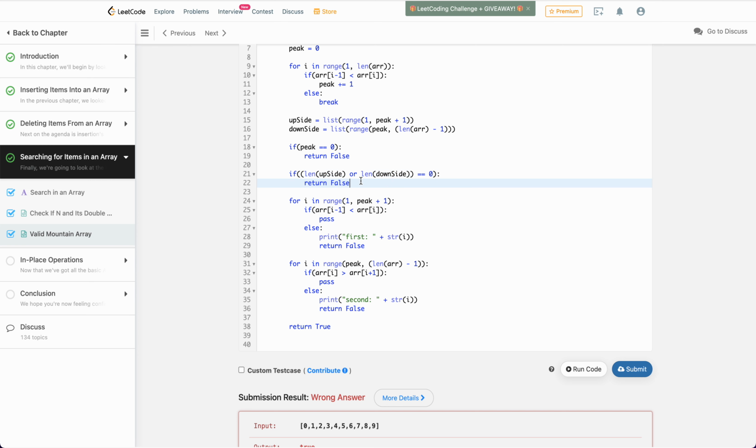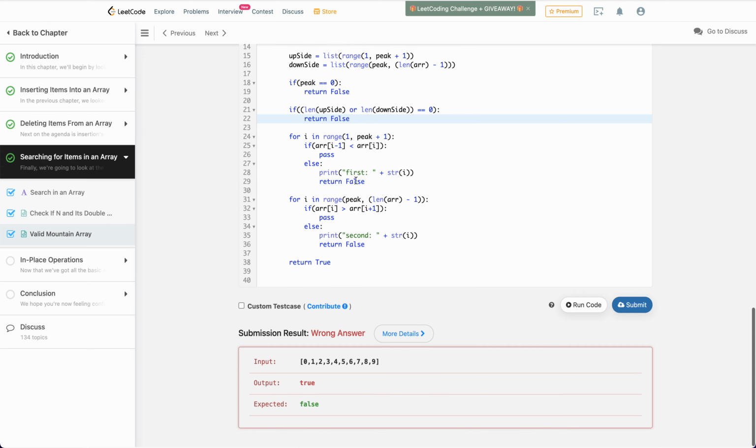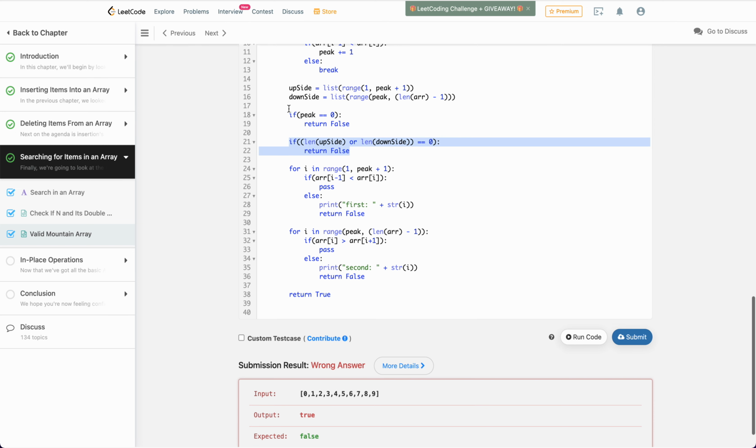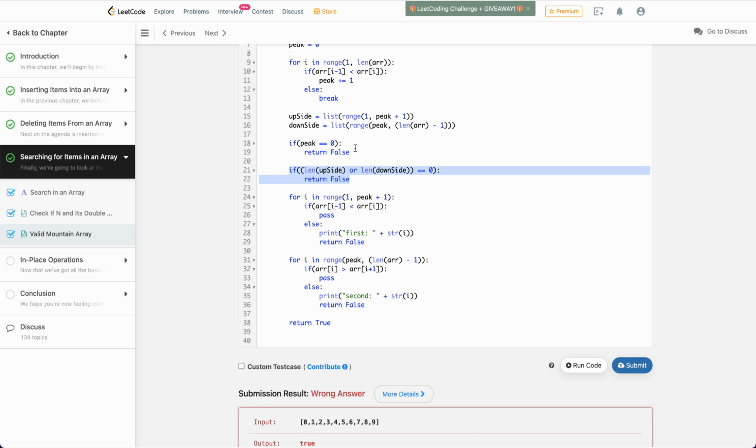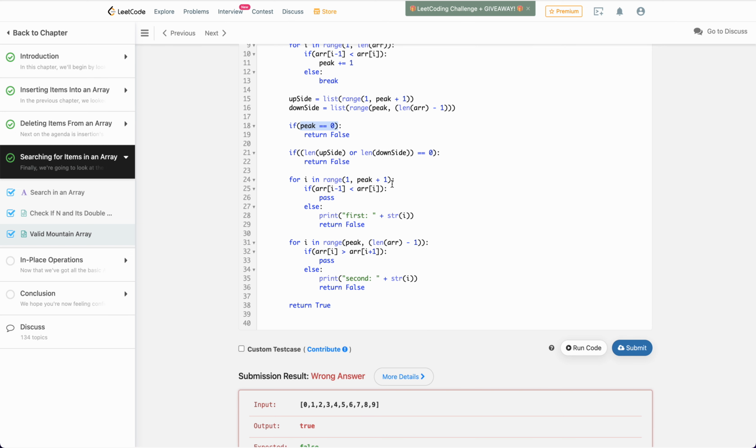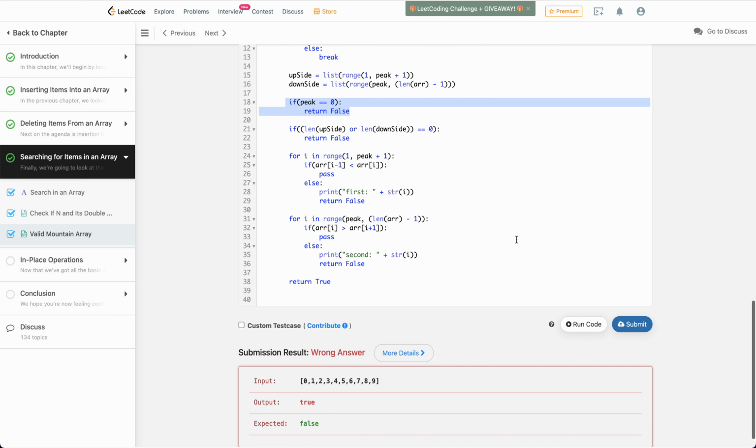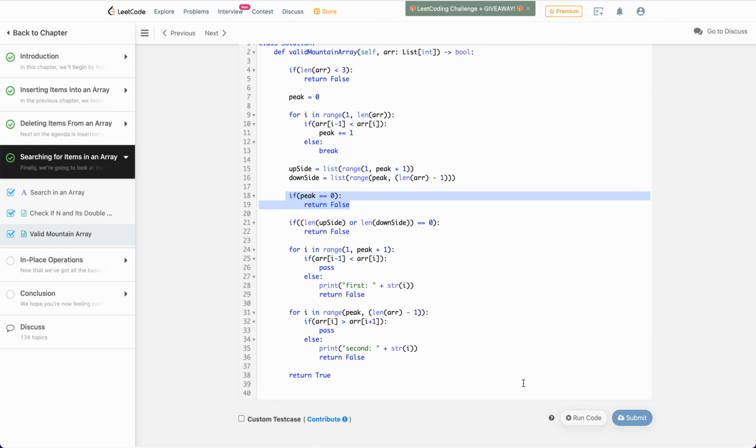That is, if the array has no upside or downside, we return false, because a mountain can't just be going like this or just going like this. It needs to have an upside and a downside. So this is what all these conditions are checking for. And I had an extra condition over here to check if there is no peak. So if peak is equal to 0, I also return false. We need a peak before you can have a mountain array.